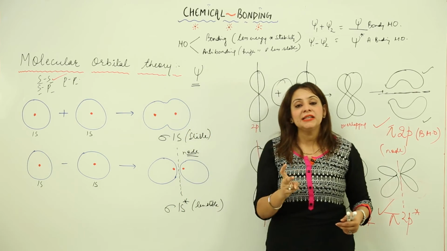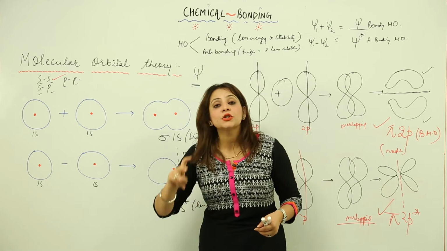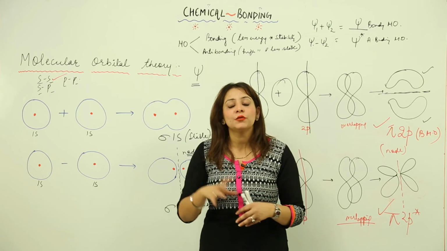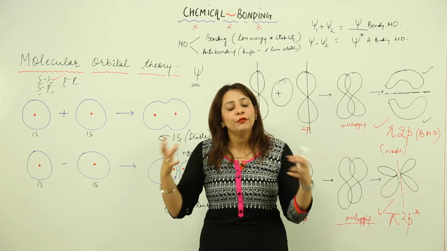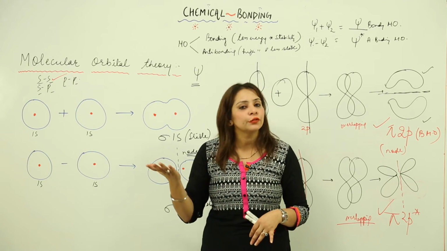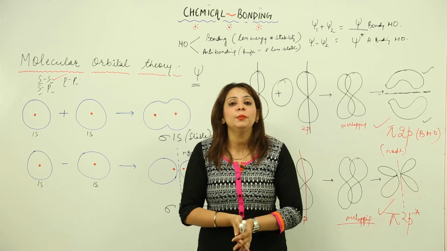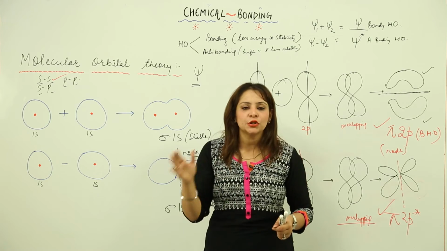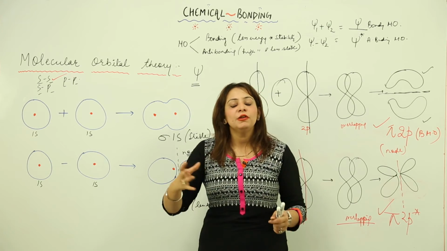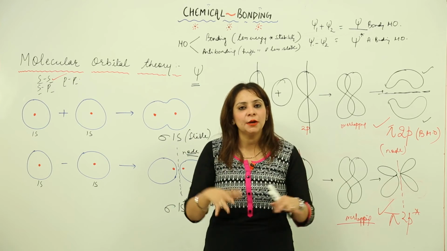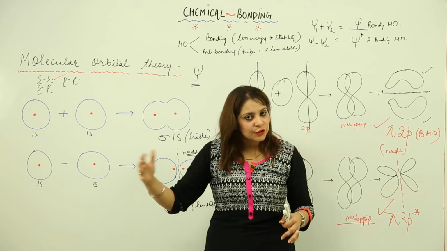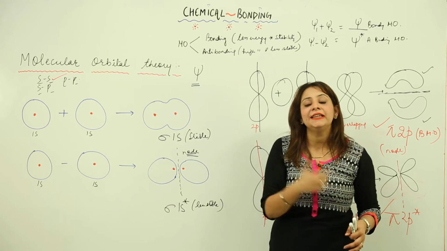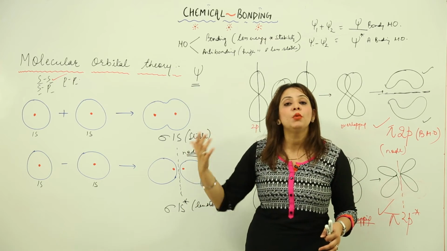And second thing, keep in mind that the number of molecular orbitals formed is always equal to the number of atomic orbitals that combine. Like if 3 atomic orbitals combine, it will result in the formation of 3 molecular orbitals. If 4 atomic orbitals combine, it will result in the formation of 4 molecular orbitals. Here we actually obey the law of conservation of orbitals, right. So the number of orbitals is not going to decrease, not going to increase, they will be equal in number. The number of atomic orbitals that combine will be equal to the number of molecular orbitals which are newly formed. The difference lies only in that here there was an atomic orbital and here there is more than one nucleus, so we say it is a molecular orbital.